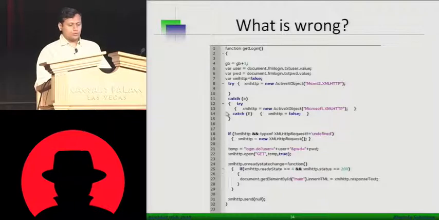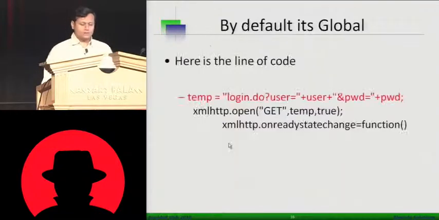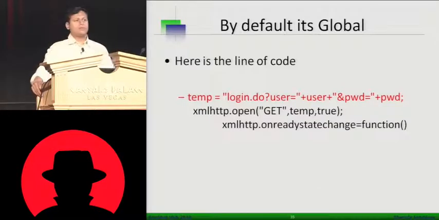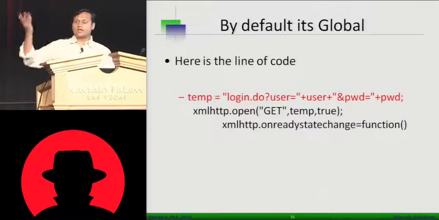Now in this particular source code, you can see very casual use of temp, this particular variable. There is no var in front. So this little variable over here actually becomes a global variable. So now the temp variable can be accessed through cross-site scripting. Access to it from outside the function is possible.